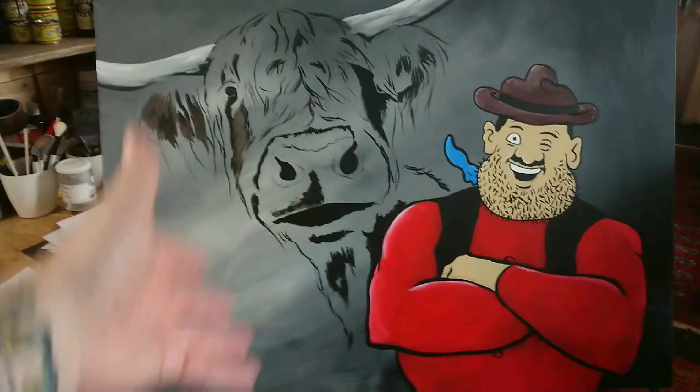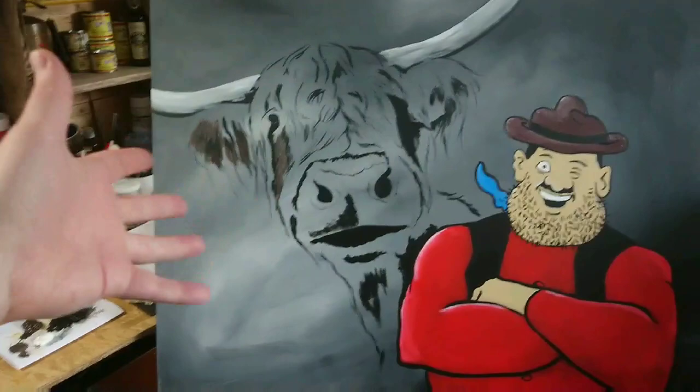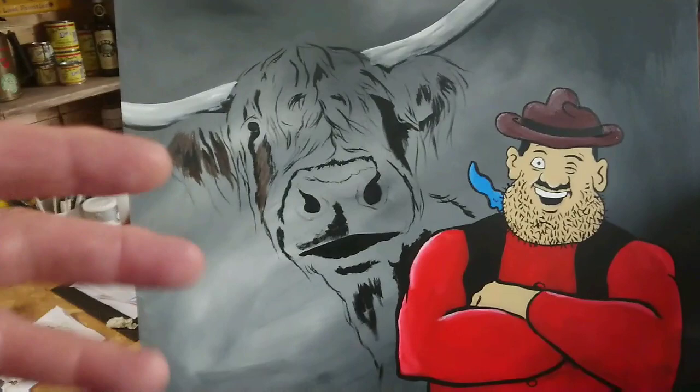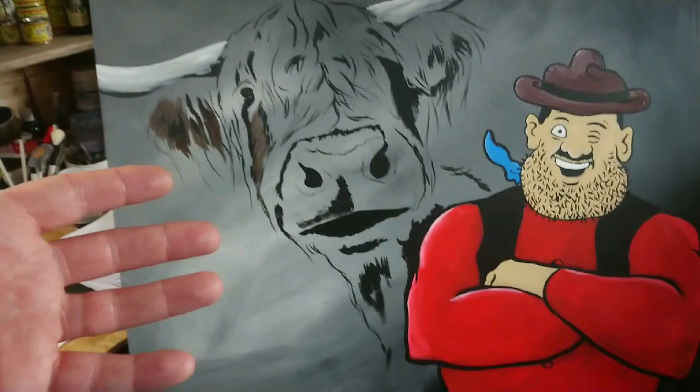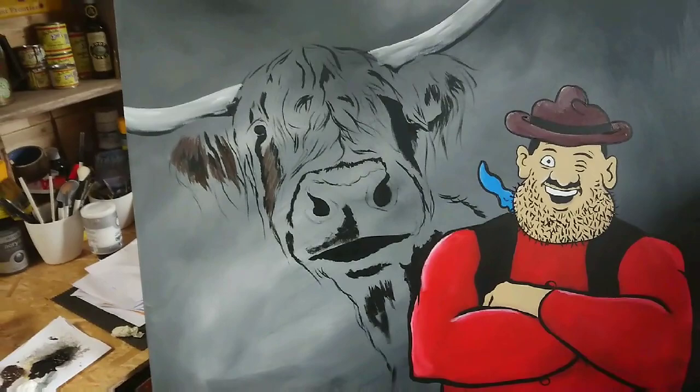This cow here, it's not going to be a sort of hyper realistic cow. It's not going to have a massive amount of detail. It will be a sort of, not a cartoon cow, but not photorealistic, kind of somewhere in between. But it will be enough to give anyone who's starting out painting cows or wants to try painting cows a good enough base to work off and adapt your own style and your own abilities too.